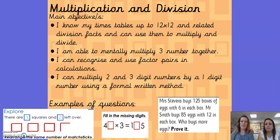Okay, nearer November, Christmas time, we'll be looking at multiplication and division. It is actually really important to ensure that children are learning their times tables at home every day, just practicing them. At the end of Year 4, we do have a maths times table test, so it's very important that all children know their times tables up to 12 times. You can also see some example questions on these slides as well.